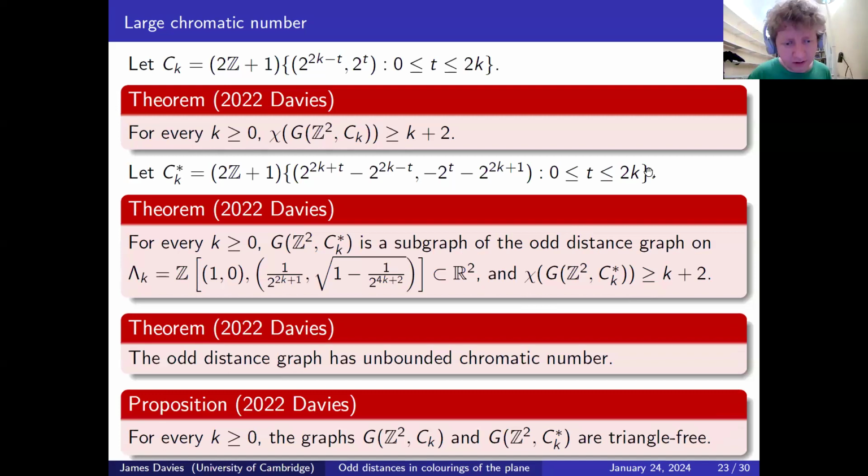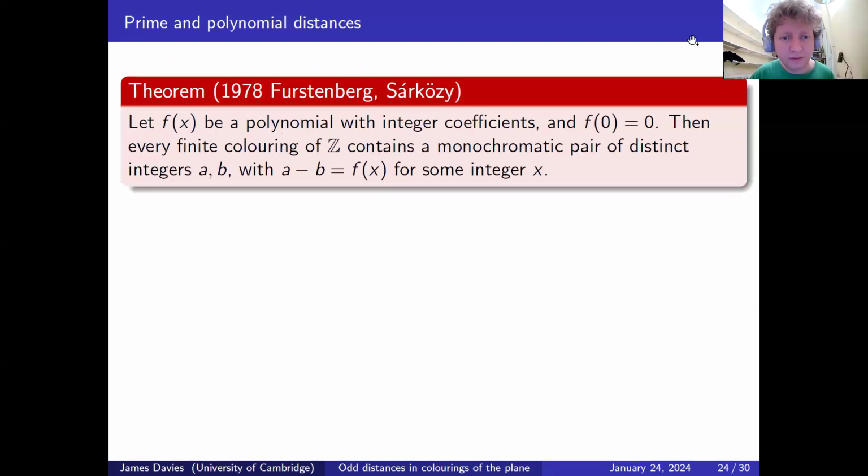So one more nice thing I want to mention about this graph construction is that they also happen to be triangle free. You can use the sandwiching property again to show that you don't have any triangles. So it would be nice if you could use this new technique of constructing triangle free graphs of large chromatic number to disprove any chi-boundedness conjectures. But that's not something I've had any luck with yet.